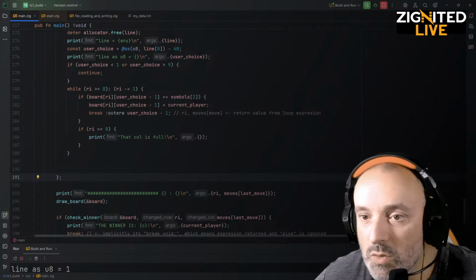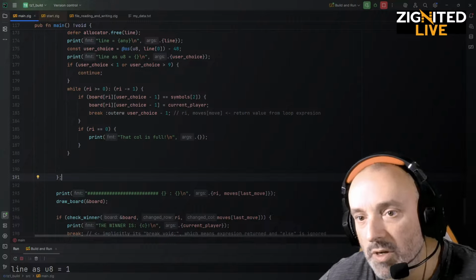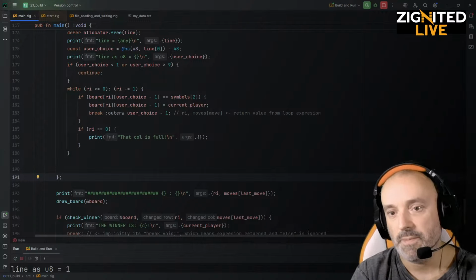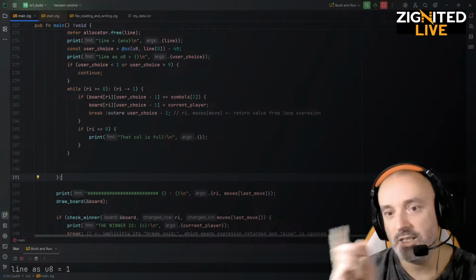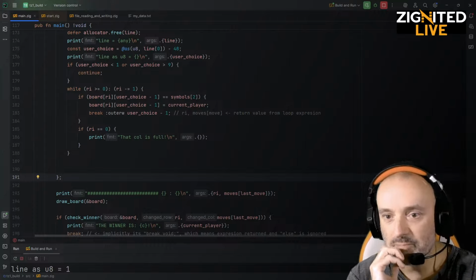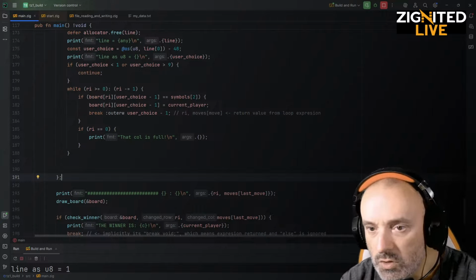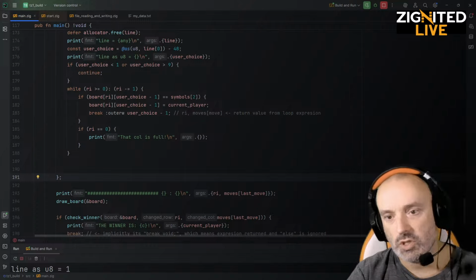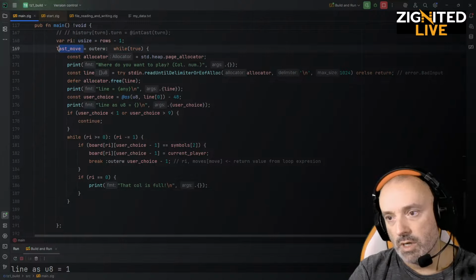Andre says you can replace while Ri greater than or equals 0 with while true, since it's always true. Yeah, correction, the compiler recognized it was always true and didn't complain about you not having an else branch. Makes sense. Jorge says the tag goes before the while. Yeah, this is the syntax that I was struggling with, the labels, the tags. It's a part of the expression you're assigning to last move. Jorge then says no need to have a semicolon after the while because it's no longer the right side of an assignment expression, which, yeah, because it used to be here, the assignment, but I changed it. Now it's in the outer while here.